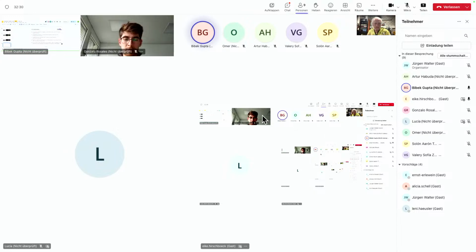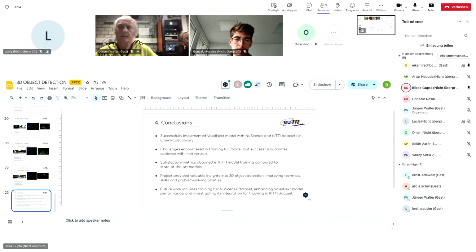In conclusion, we found that the model could be trained much further. The model was trained for 40 epochs, and it could be trained longer to provide more accuracy. The next step of the project would be to go to a dynamic environment, that is, object tracking, which would provide detections while the car is moving. So yes, that is all from our side.